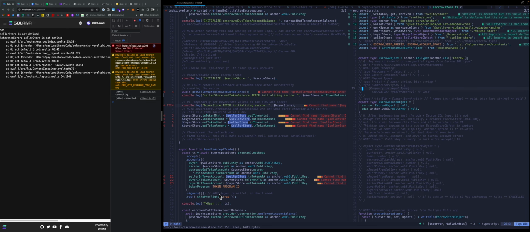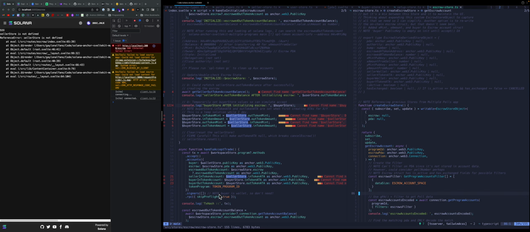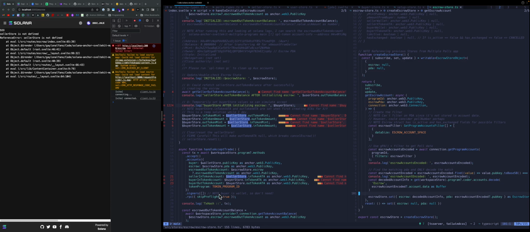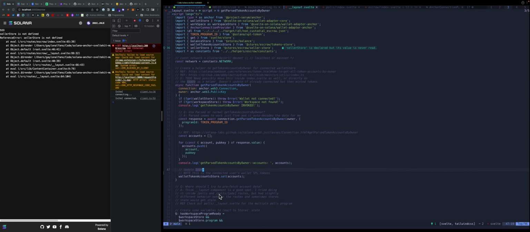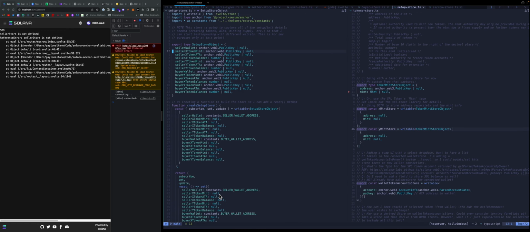The data that is stored in our escrow is defined in the Solana program, when we create the whole escrow struct. We're going to have a copy of this somewhere. This is layout. Let's see if I've got anything. Oh, this is polls.